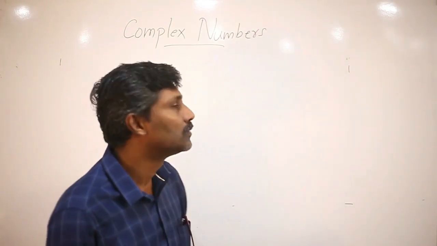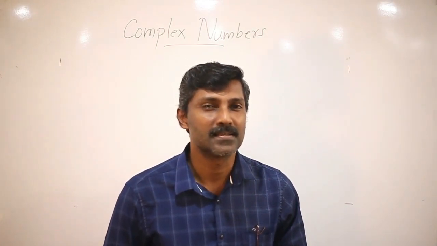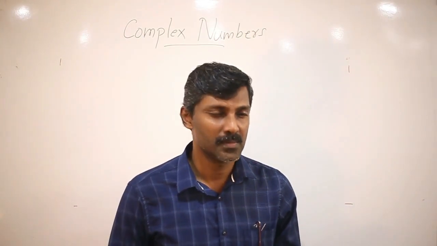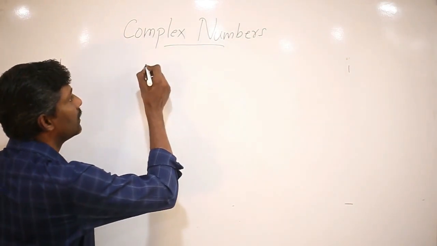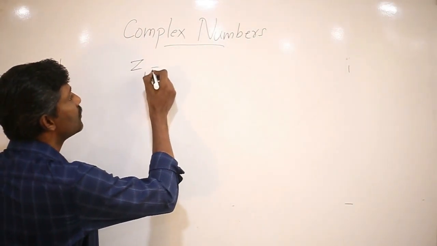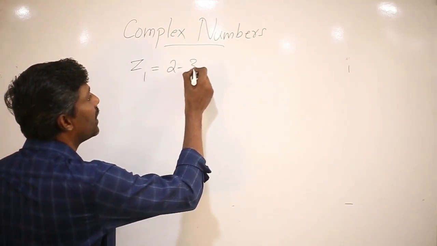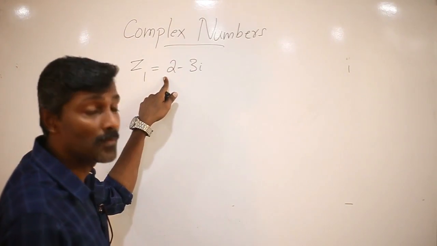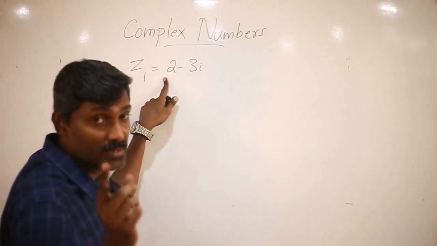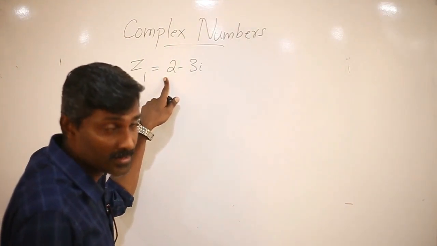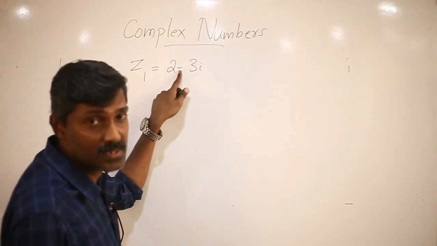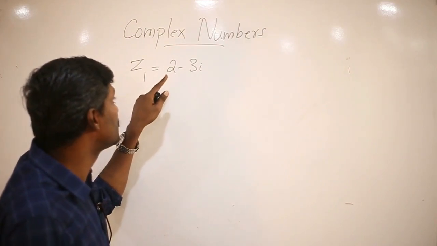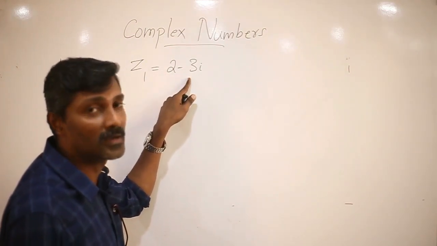Now, the next topic that we are going to learn is the addition of complex numbers. How do we add two complex numbers? Suppose we have two complex numbers given by Z1 equal to, say, 2 minus 3i. So tell me, what is the real part? It is 2. What is the imaginary part? It is minus 3. Most students say 3. It is not 3, it is minus 3. Please use the sign minus also. So Z1 is the first complex number with the real part 2 and the imaginary part minus 3.